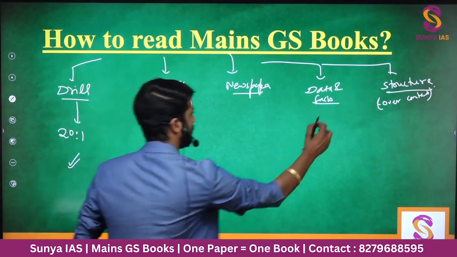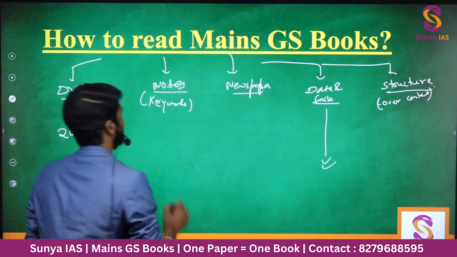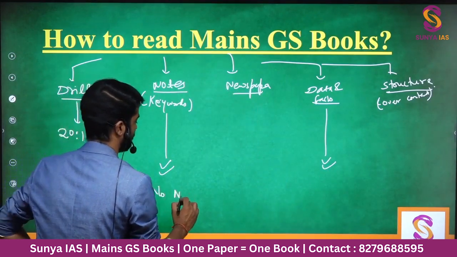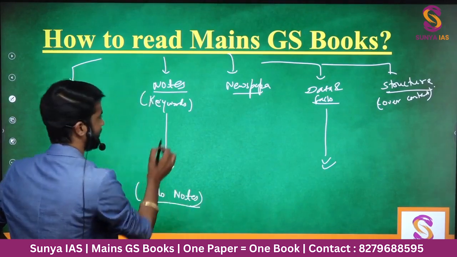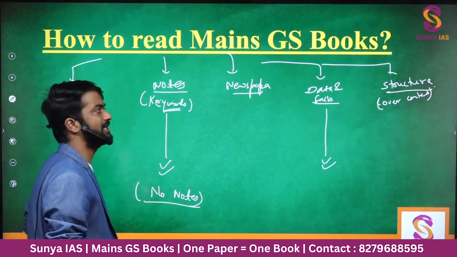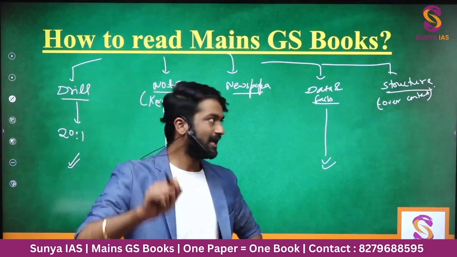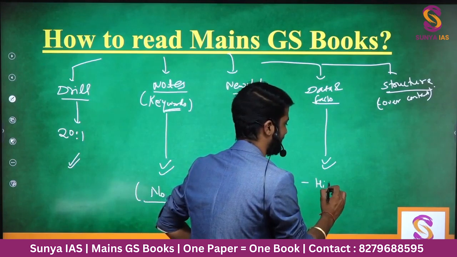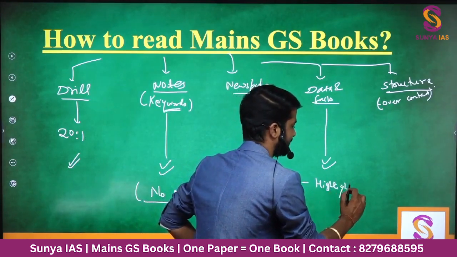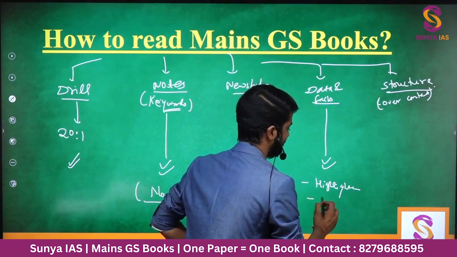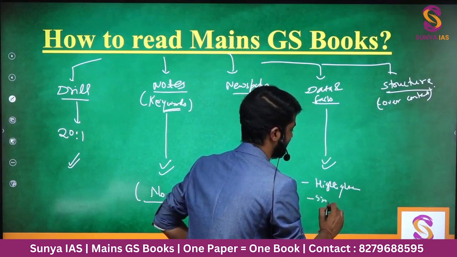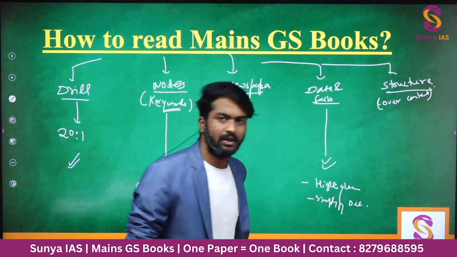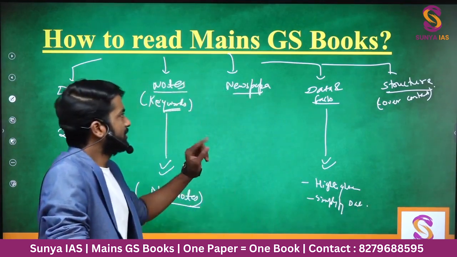So we have talked on this part also, that you need not make notes out of it. You will just refer to the keywords of the books to revise the things, or else use the highlighter on data and facts. Here I told you, you can use the highlighter not in the first reading but in the second reading, and you will simplify the data wherever you can. Okay, so we have talked on 3 fronts.